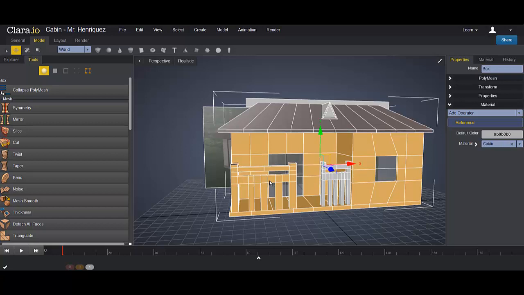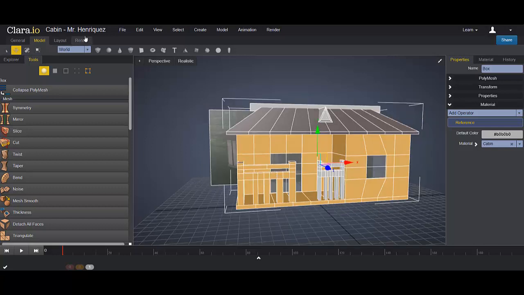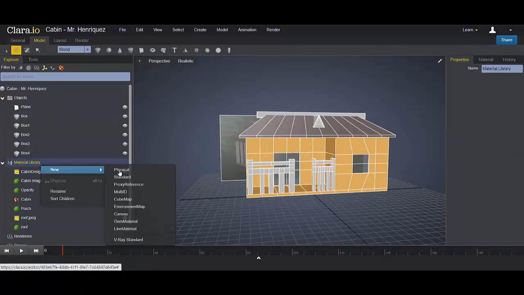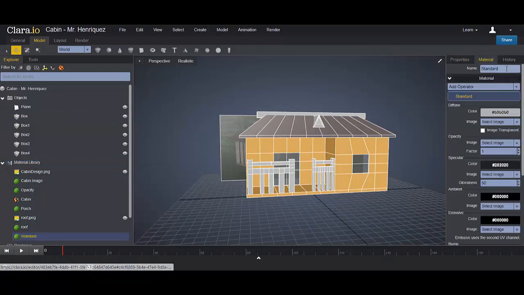For the porch, since it's independent from the cabin, you could just create another color. That's why it's not coloring brown like I assigned before. So I'm going to undo and then just go back to Explorer and create a new color just for the porch. So I'll go standard.